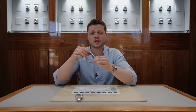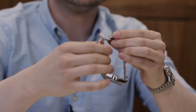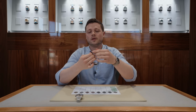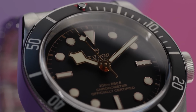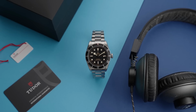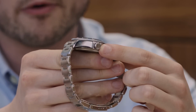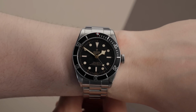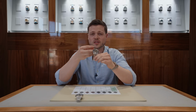The watch is all steel, mainly brushed on the bracelet. It's got the folding clasp with the safety catch. It is a 200-meter water-resistant watch, and it has a domed sapphire crystal. You also get the little Tudor logo, the Tudor rose, on the crown. Retails currently at £3,370 RRP. We have it available in store for £2,750. So these actually trade on the market under retail price.